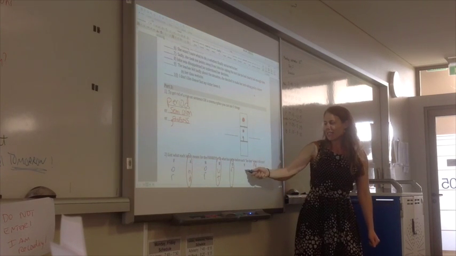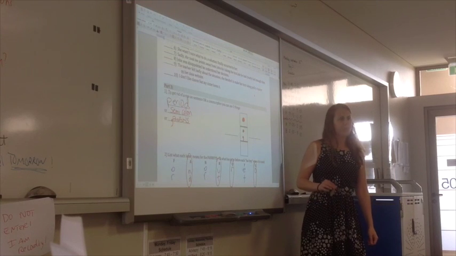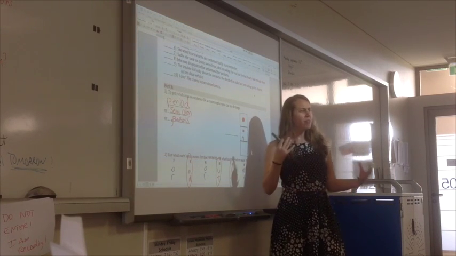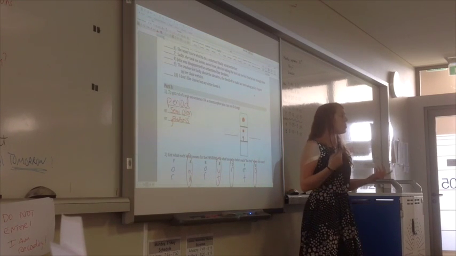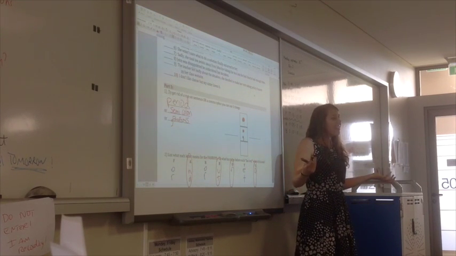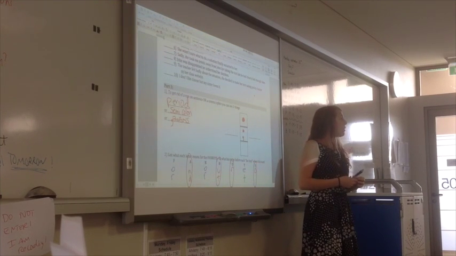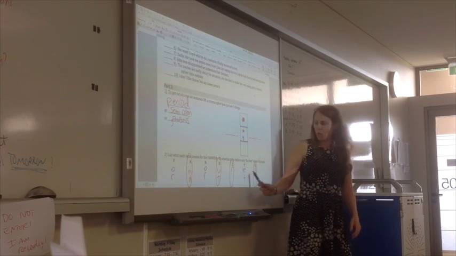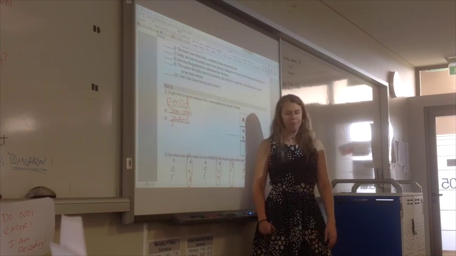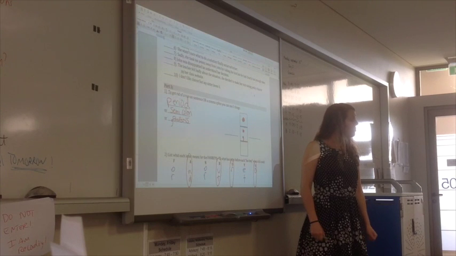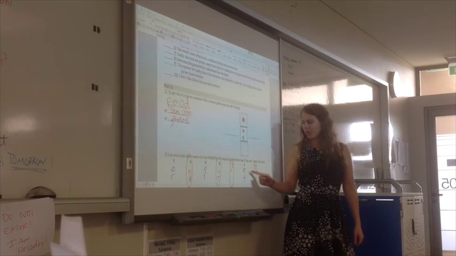And the last one is yet. And yet's kind of like an even though. So you might say, I wanted to do well on my test, yet I wasn't able to study, so I probably won't. The ones in blue are not as commonly used, at least at your level right now. I'm just telling you, these are the red ones that you will use.